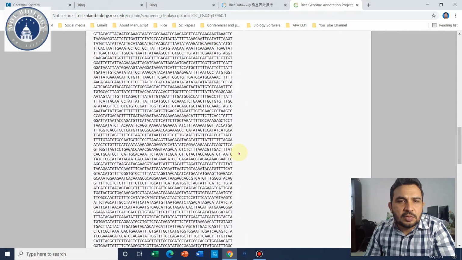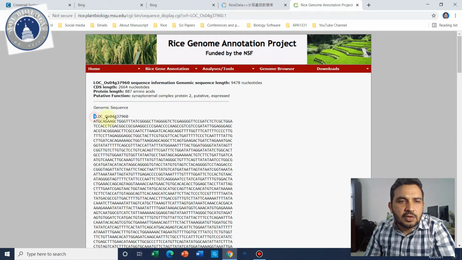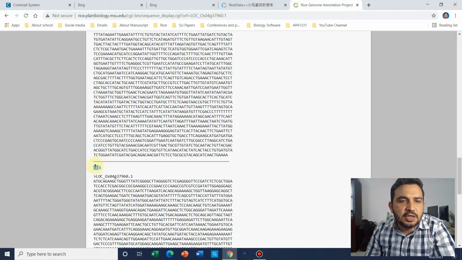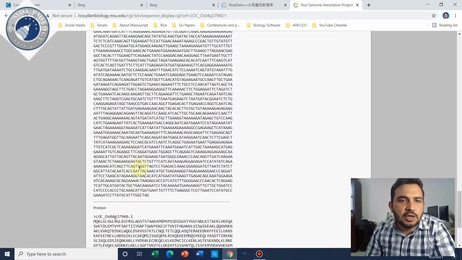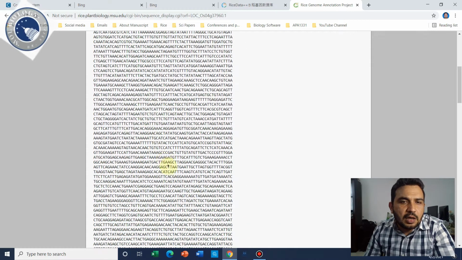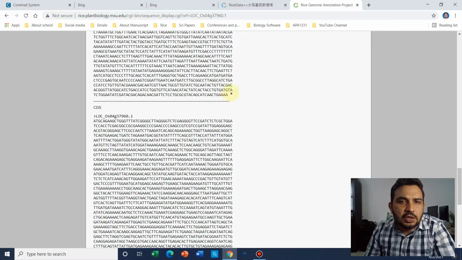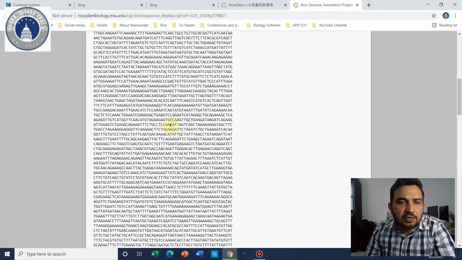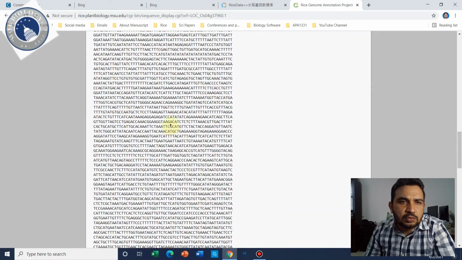A gene, as we usually know, is first DNA, which is double stranded, and then here is CDS. This is the complementary DNA sequence, and its protein. So actually a gene is a sequence of nucleotides, although here only one strand is shown. And if we talk about it specifically, it starts from ATG and ends with TGA. Anywhere, it starts with ATG and ends with TGA. Here is TGA. So actually this is the gene, right? Starting from ATG, this short stretch of nucleotides may vary from gene to gene.